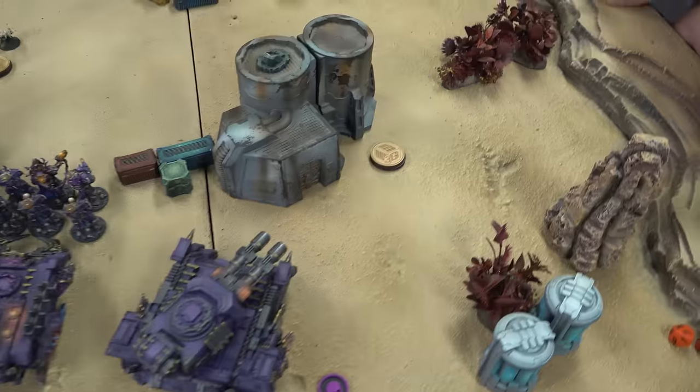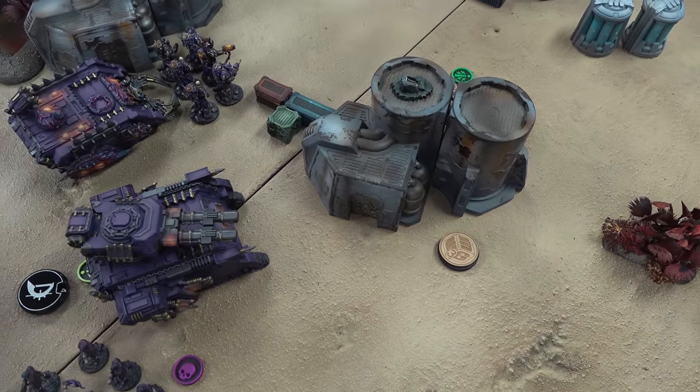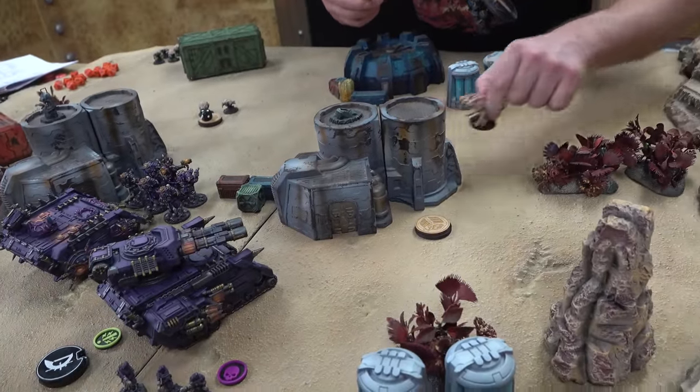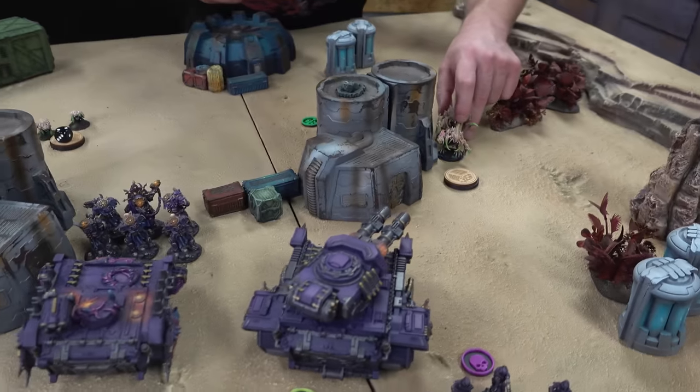So yes, I'm going to move onto the objective, and then aim, and then shoot. Oh, okay. So you got shooting, and you have close combat. Yeah. So they are 6 inches, which will get me into range. Just round here, trying to stay within some form of cover. This is a lot of fun, Matt.